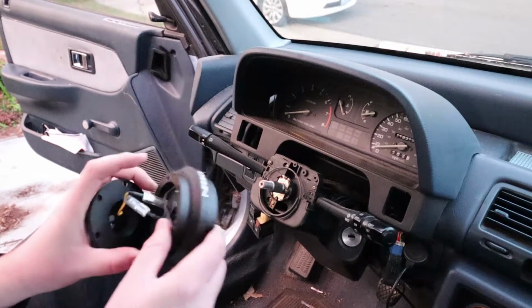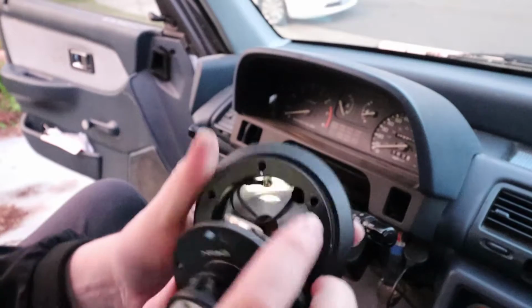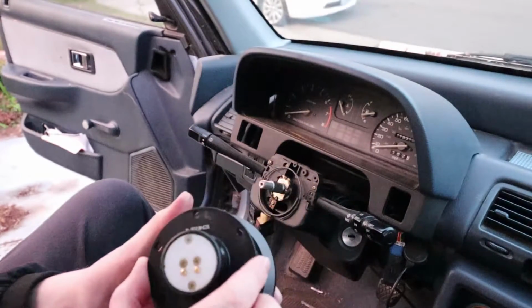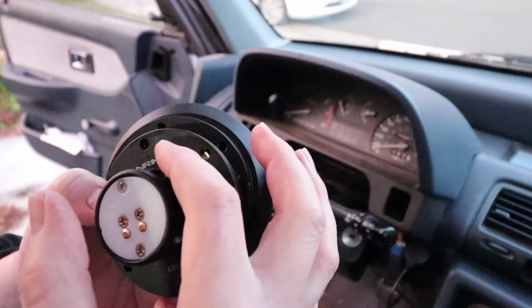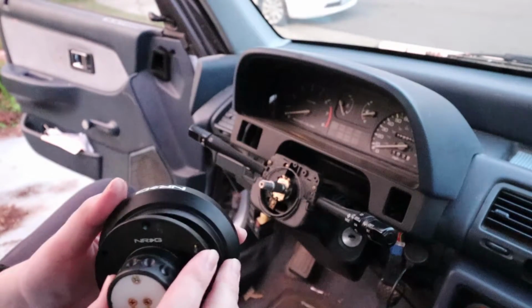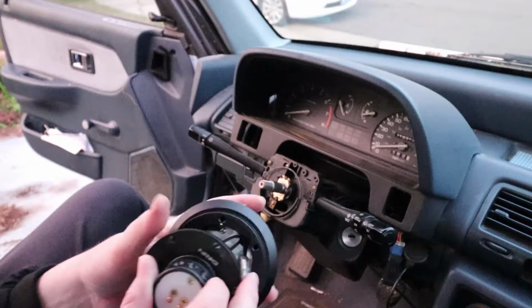So there's little indicator dots on these pieces. See this white one right here, and then you have just an indentation on this piece right here. You see that right there, the little dot right above the NRG. Now these are going to be just there to tell you how to mount your wheel.